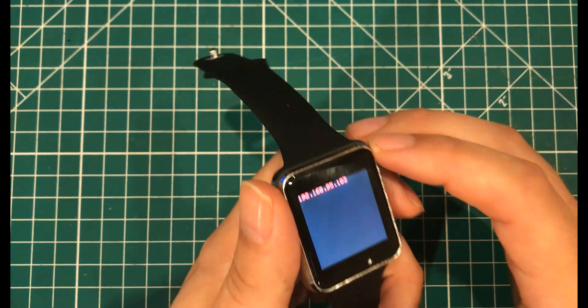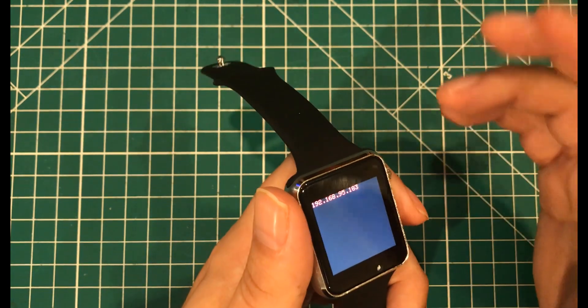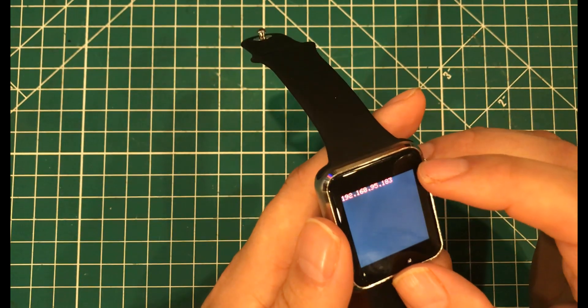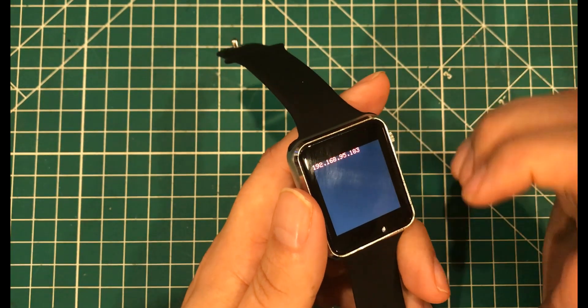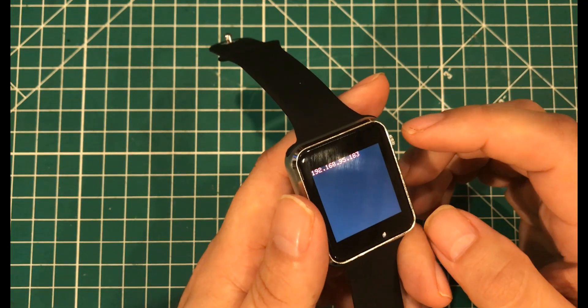The first one: when you connect this thing to Wi-Fi — you can be somewhere public — you can use Wi-Fi Manager to enter your credentials via your phone. Once you do, you'll be presented with an IP address at the top of the screen. This allows you to play a little game. Let's say you're at a party and it's a boring party and you want to make it a little bit more interesting.